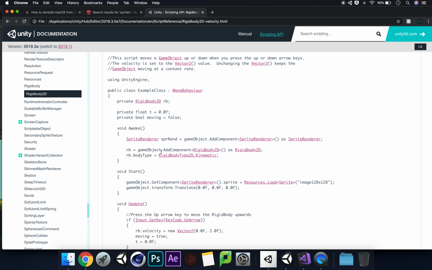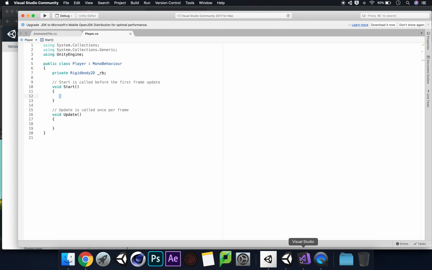RB equals game object dot add component rigid body 2D as rigid body. Oh, that's a bit long. What I'm going to do is I'm going to slightly change that, and just like we did in our 2.5D game, if you've seen that movement, as well as if you've seen movement within the third person character controller and first person character controller, what we are going to do is use just like we did with character controller, but put in rigid body 2D in there instead.